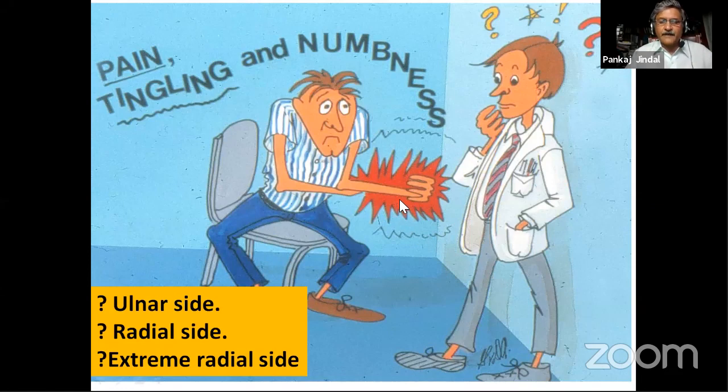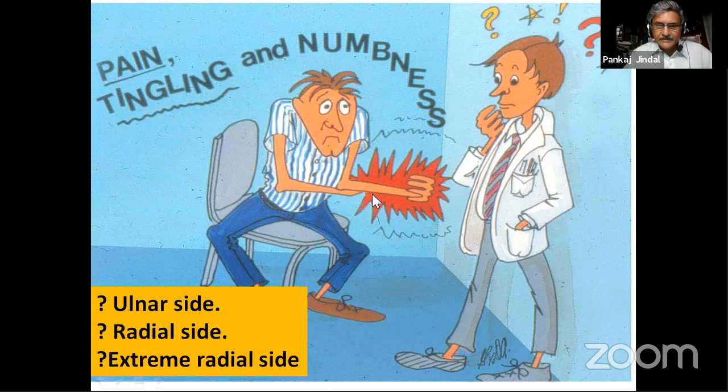Rarely will the patient say, I've got pain in the hand. The patient will say, I have got numbness of the small finger. I have got numbness of the thumb. I have got numbness of the index finger. This finger feels different. See the patient's gesture. What is he pointing at? What is she pointing at?